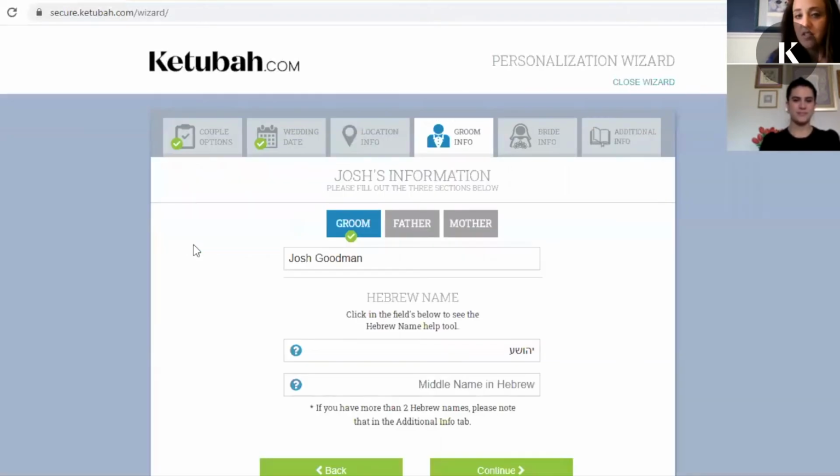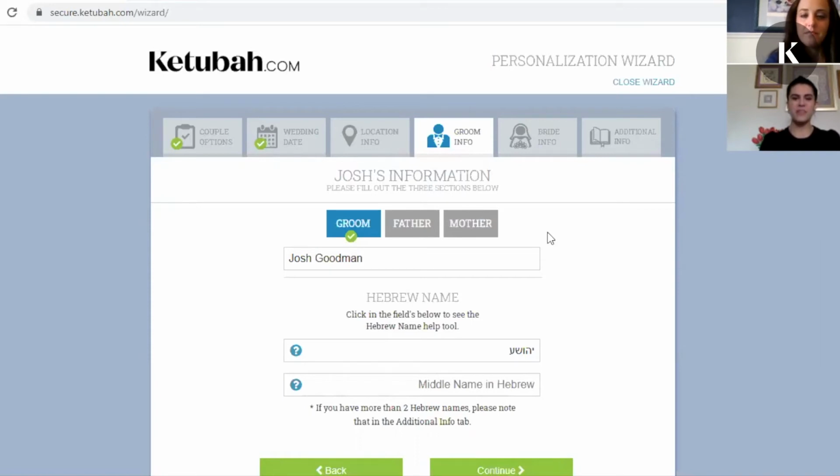You would click save and continue, and it would take you back to this screen, and you'd continue on with the middle name if you have a middle name. Very often people also ask, if I have a middle name in English, does that mean I have to have a middle name in Hebrew? That's definitely not the case. I personally have 3 Hebrew names, but I only have 2 English names. So it doesn't have to be the same. The names don't even have to sound the same. Everyone is different, depending on how their parents named them.